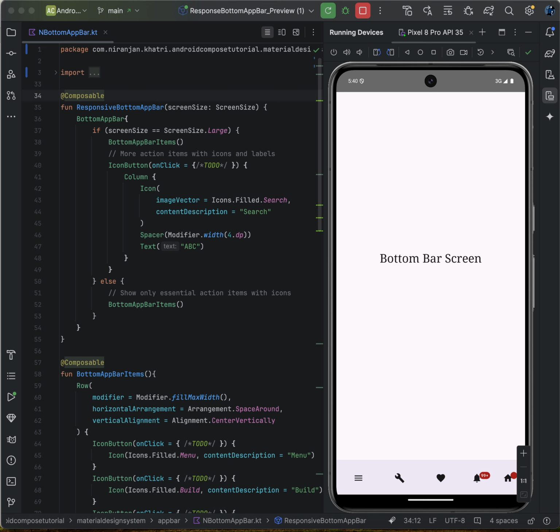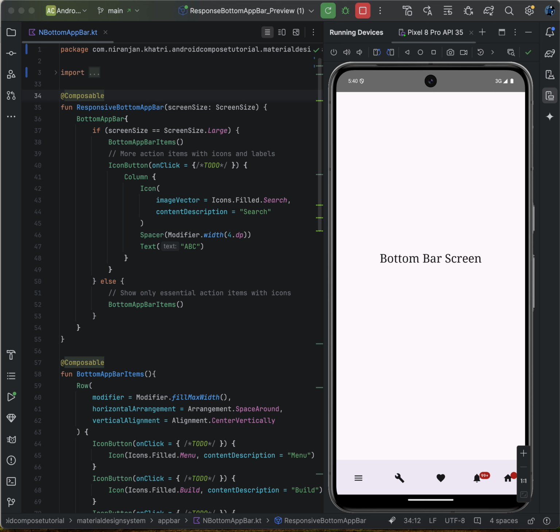In this tutorial we'll first just understand what the bottom application bar is. Then we will focus on the implementation, specifications, guidelines, and accessibility principles that you need to follow while using the bottom application bar in Material Design 3, the latest one in Compose. Okay, so this is the bottom application bar. As you can see here, it's all at the bottom, and you have key navigation actions here.